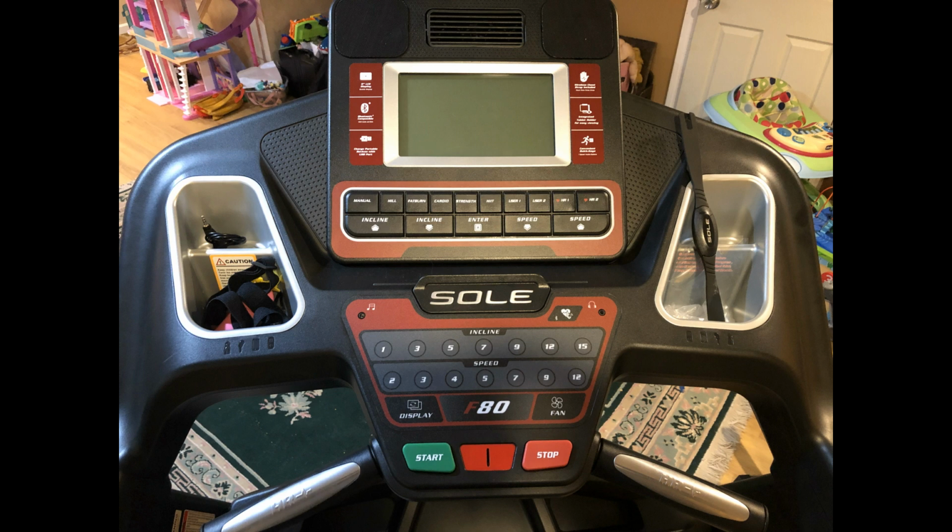And the display is just an LCD. It's nothing to write home about, but then again, I didn't buy this for the bells and whistles. I bought it for the quality at the price. It's a good quality, and the price, $13.99 from the manufacturer, is pretty good.